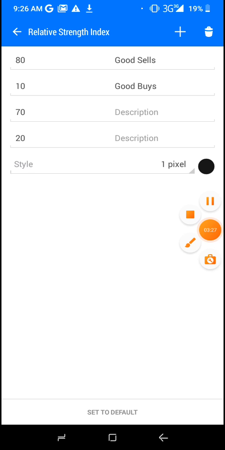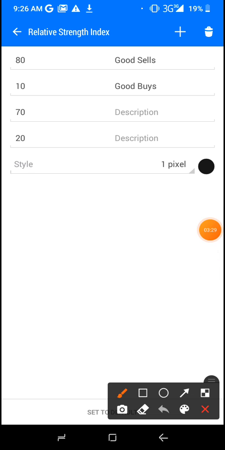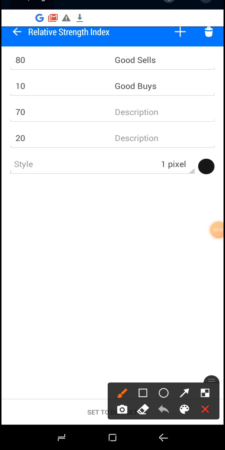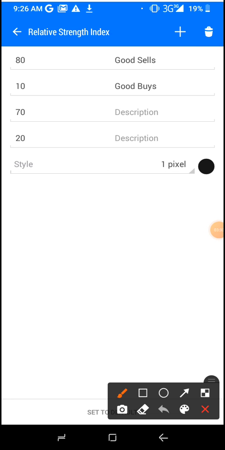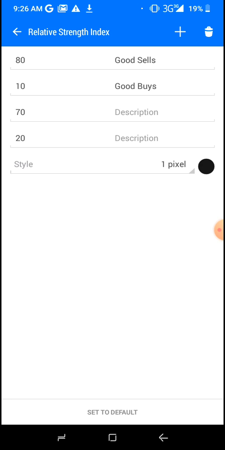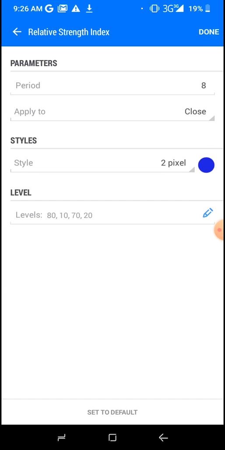In case you don't know how to add those levels, you just click on this area here, and it will take you to add levels. Then you'll be able to add levels, and when you set this up, you go back and click on done.